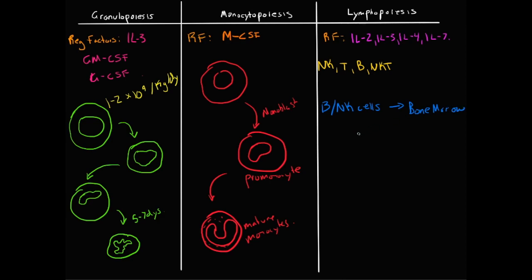When you look at a T cells, or natural killer T cell, they develop in the bone marrow, and then they mature in the thymus. And I'll talk about what the thymus is. But basically, when they're in the thymus, they undergo a lot of complex interactions with different cell types and cytokines, and then eventually they become mature T cells. So they could become CD8 T cells, CD4 T cells, or natural killer T cells. So that's it for the production of this.